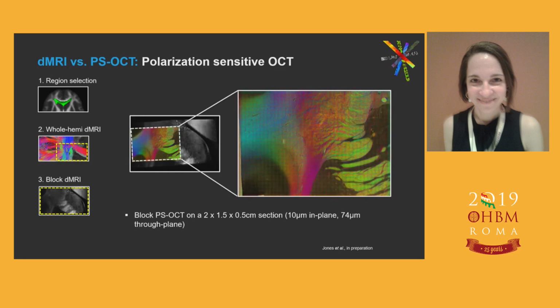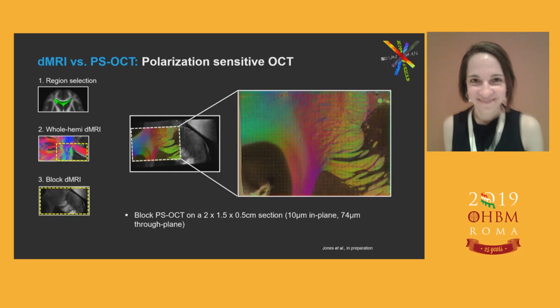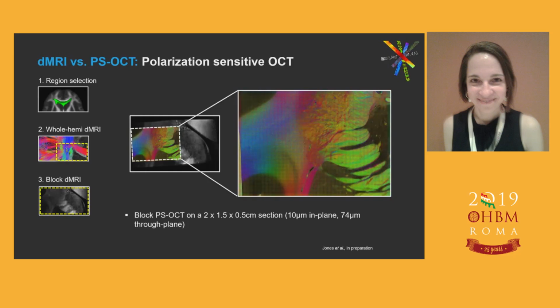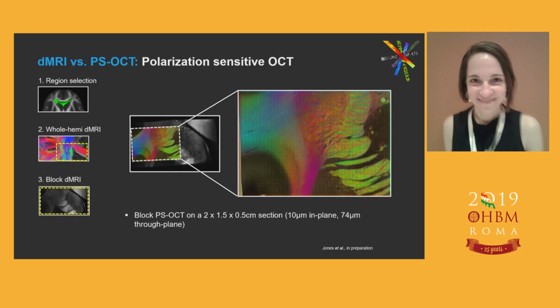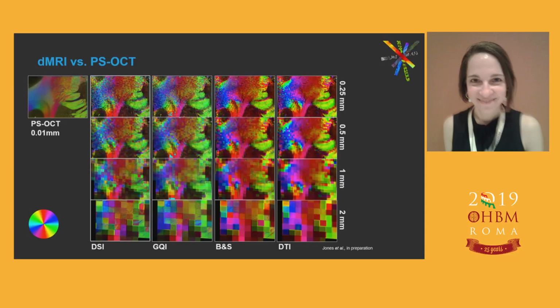You can appreciate from this movie how well aligned the slices are to each other. So this is how the data comes out of the scan. We do not have to do any registration from slice to slice. In some preliminary results, just an example of the kinds of things that we can learn from this data.